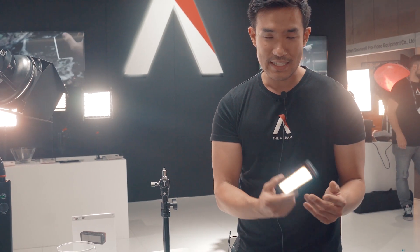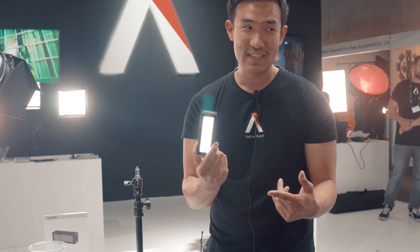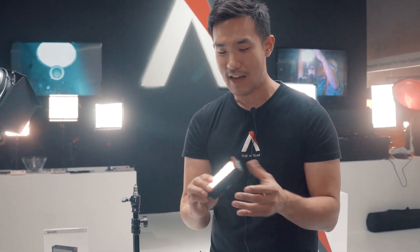When I go down to minimum power, this is actually going to give me 24 hours and over. So this is a light that I can keep on my camera all day as a moving eye light — it's not going to fail you in terms of battery life. It's 24 hours plus at minimum power.